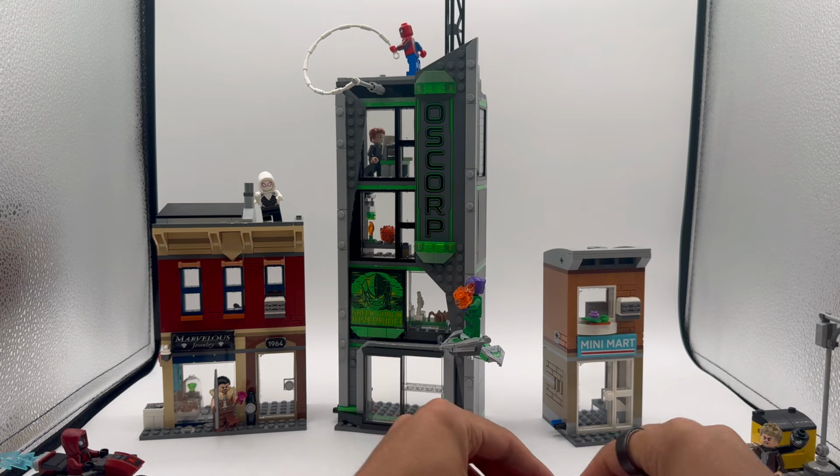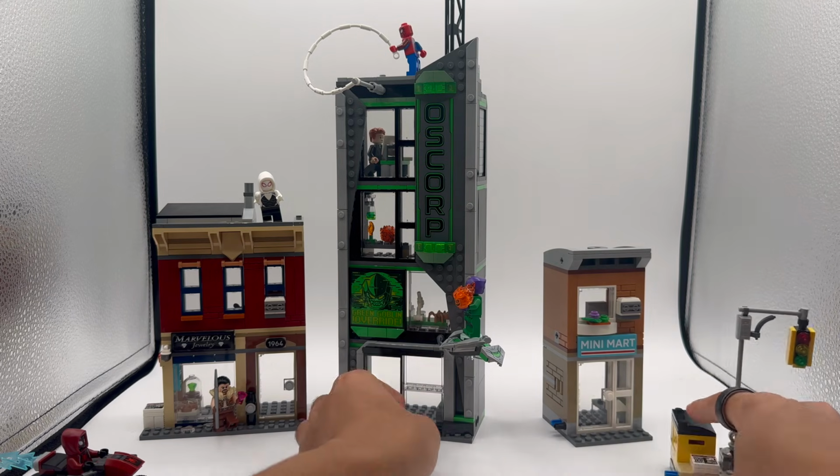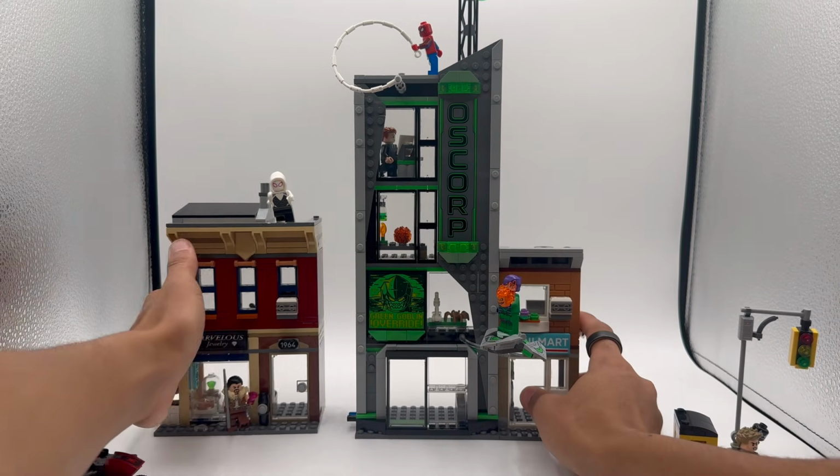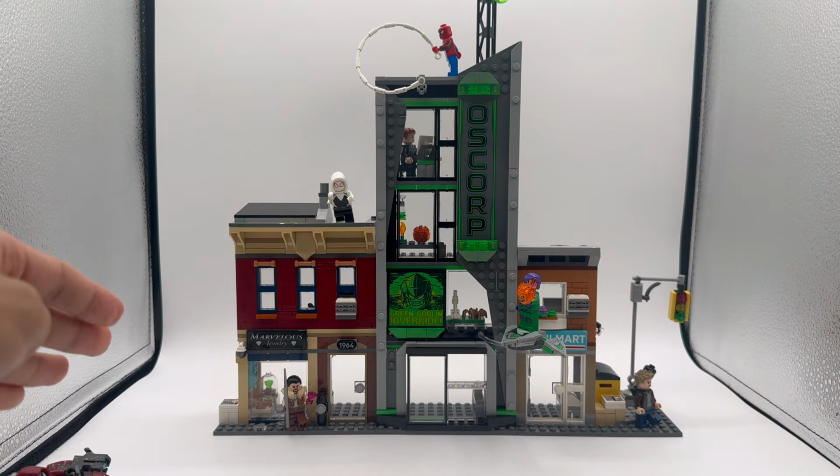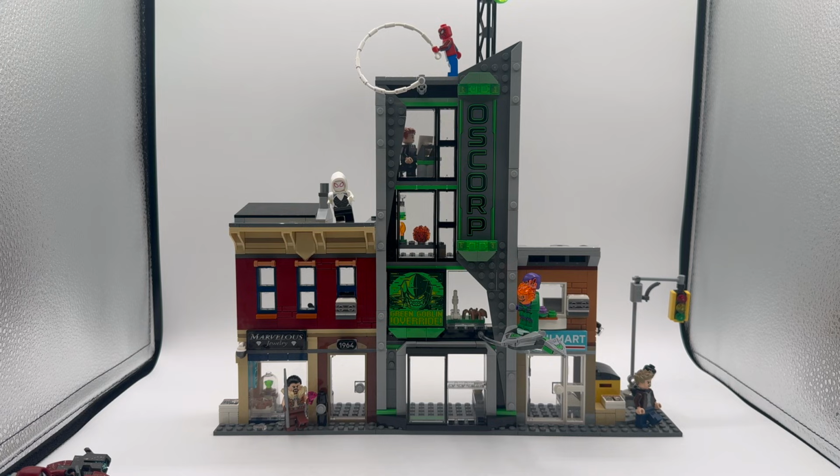I think there's a lot of things they can do with it, and you can see the modularity happening on screen right now. I just hope that they do plan to keep them all consistent and prevent mistakes like Peter Parker's apartment not having a sidewalk from happening again.